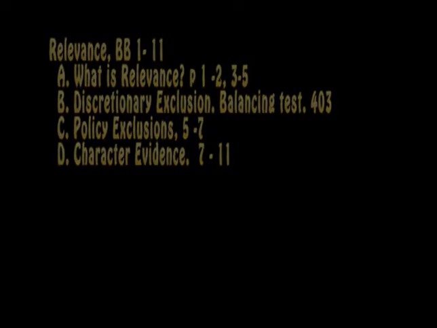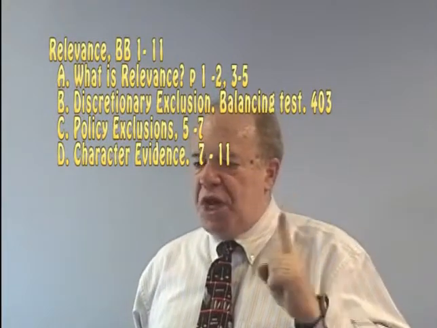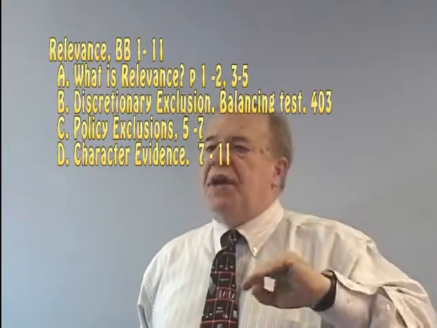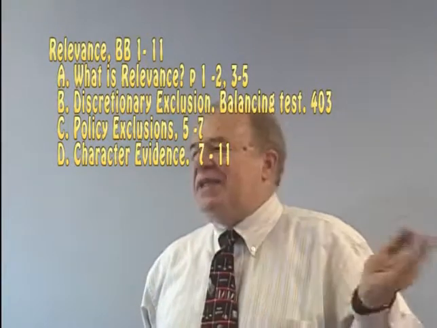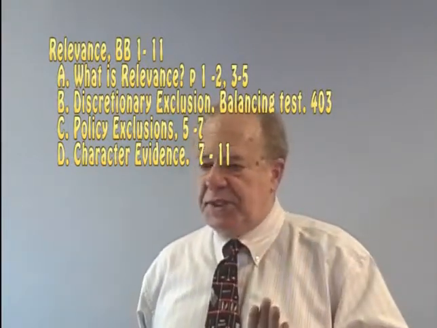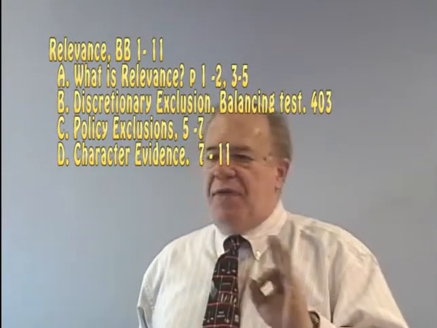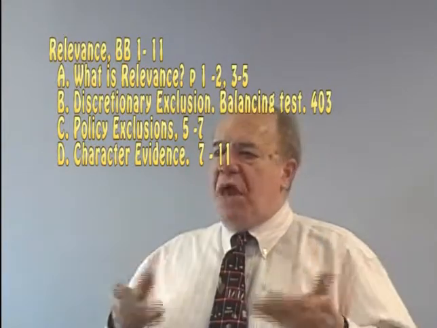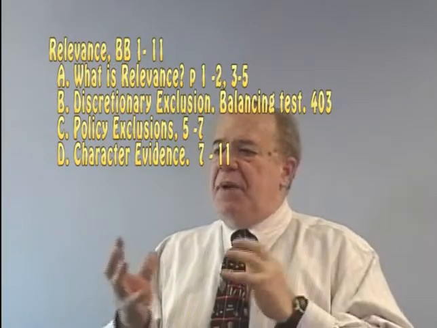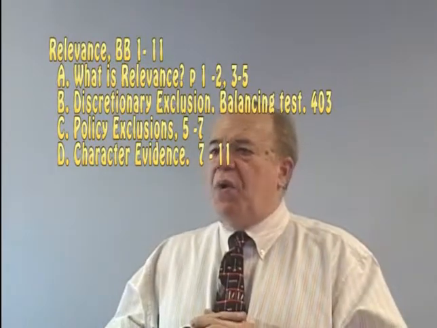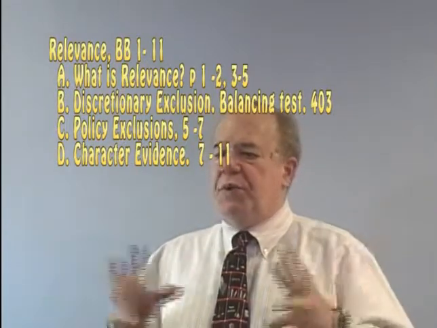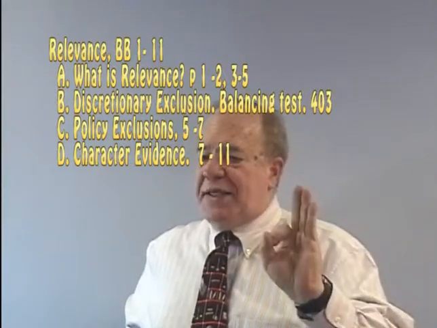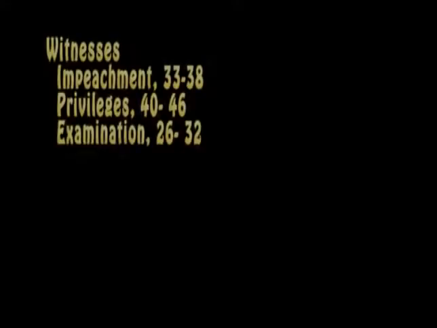Now let's look at relevance, and you're going to be looking at the Barbri Table of Contents, which organizes it pretty well. We start with a definition of relevance generally. Then we have some special rules that exclude evidence even though it meets the definition of relevance. Yes, it's relevant, however, we exclude it for various reasons. And then we have a very complex set of rules about character evidence. Character evidence being relevant in the general sense of the definition of relevance, but having some prejudicial aspects so that we often, or as a general rule, exclude character evidence with all sorts of exceptions again. So we'll cover relevance in terms of the general rule, reasons for rejecting it, and then more definitely character evidence.